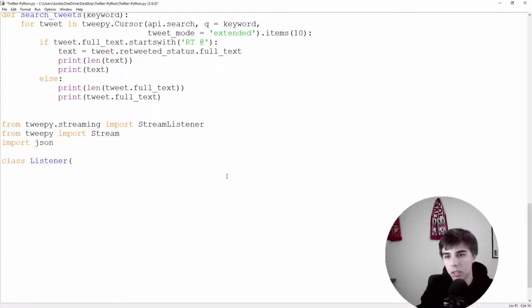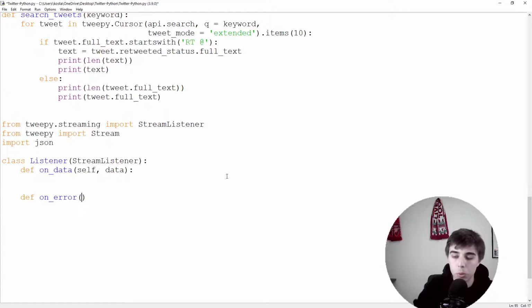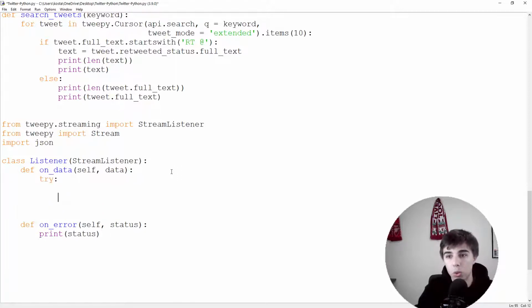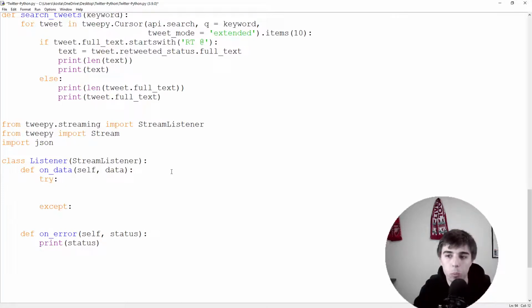The class Listener would be the first class that we're going to create, and it would inherit everything from the StreamListener class that we have imported, except we're going to define what would happen related to the data, so self, data, and we're going to define on_error, what would happen when we encounter an error status. In this case, I would like to just print the status. That should be sufficient, especially in the testing phase. You do want to have that message at least there, if of course you get there. And then here we would have a try and except that would try to do something with the data, and that's something that we will work on.